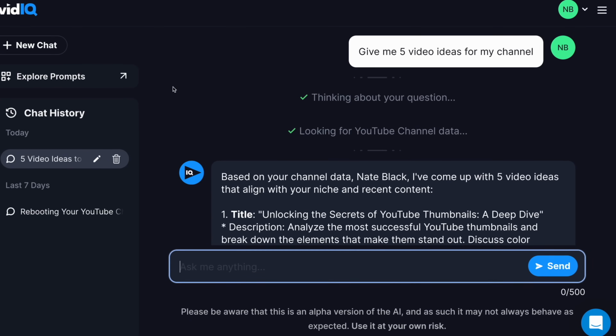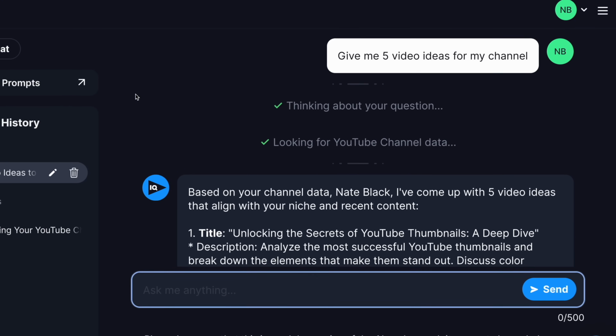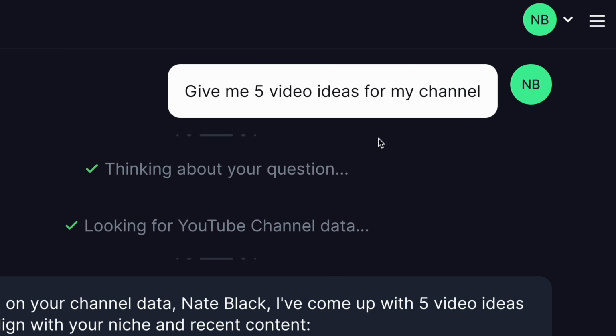The first thing that I've been testing recently has been the AI coach built into the vidIQ tool. Now, many people have been able to use ChatGPT or similar conversational type of AI tools with great success. And of course, those will continue to be very successful. But what blew my mind about this specific tool is it takes the AI learning combined with actual data from your channel. So it's tailored and customized to your specific channel. Let me show you what it did. I asked it, give me 5 video ideas for my channel.